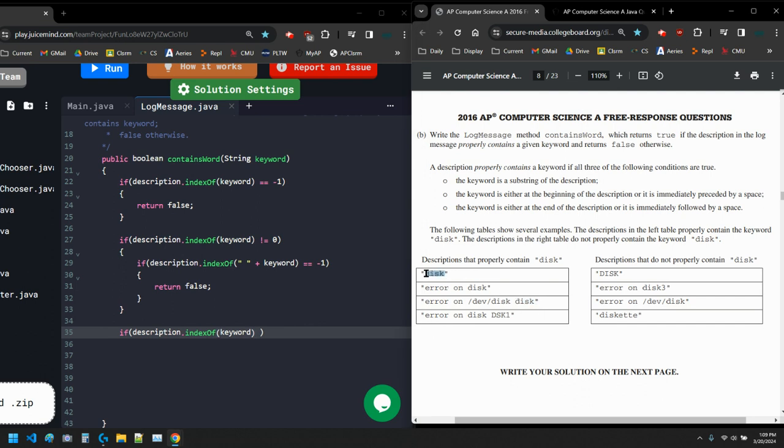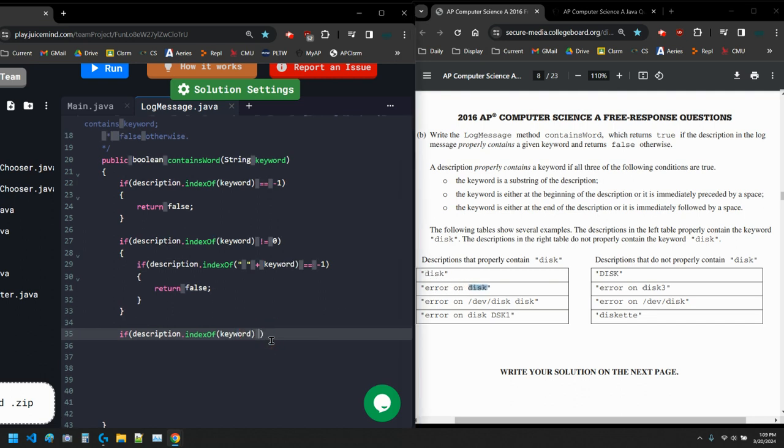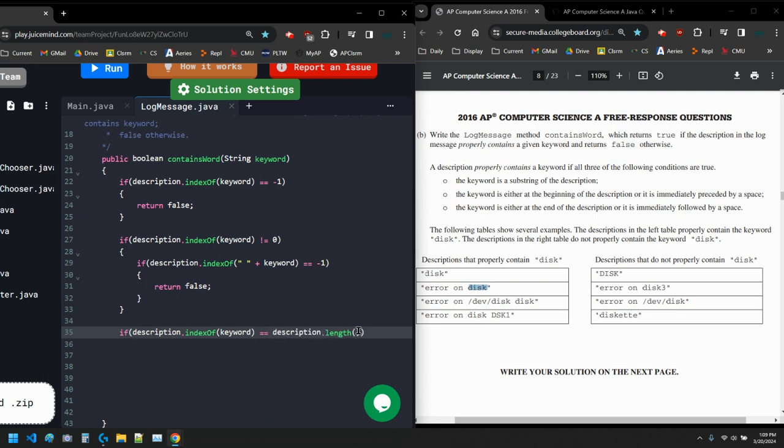This one's at the end. So it was length minus 4. Yeah, length minus the keyword length.